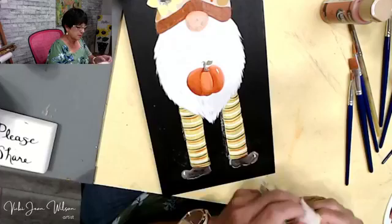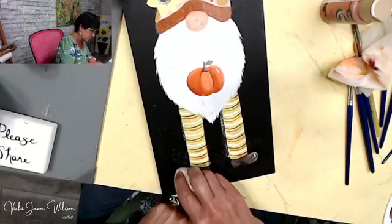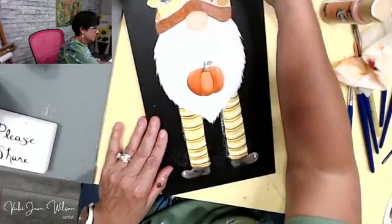Like when you use the chalk, all you have to do is kind of tap. Once it gets dry, I don't want to go into it much, but I just want to show you the feet. And just tap it around, and you'll get rid of all that chalk. So, oops. There we go.